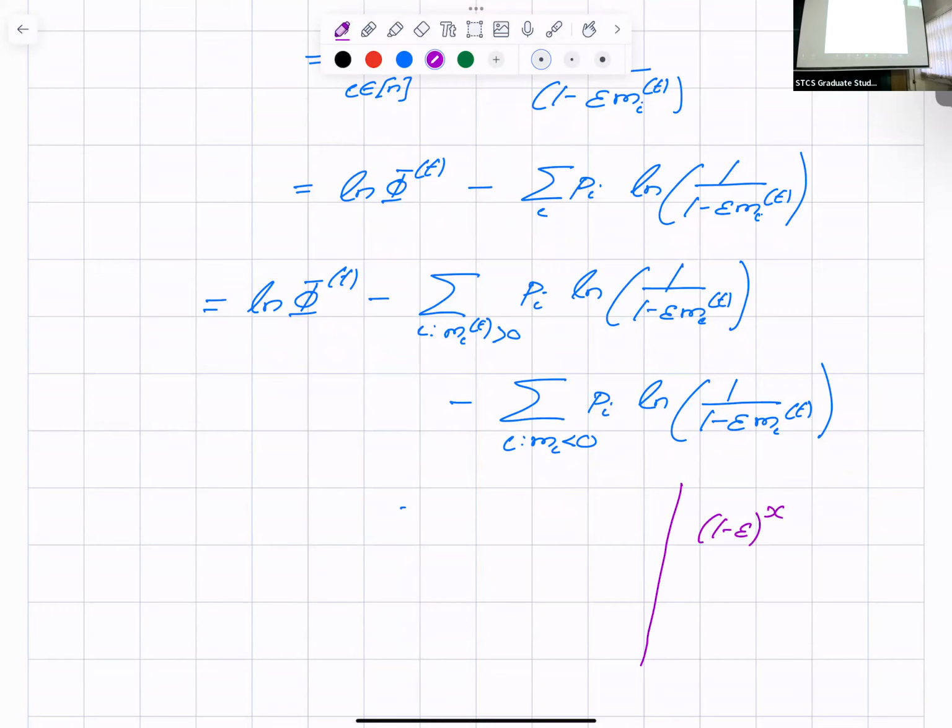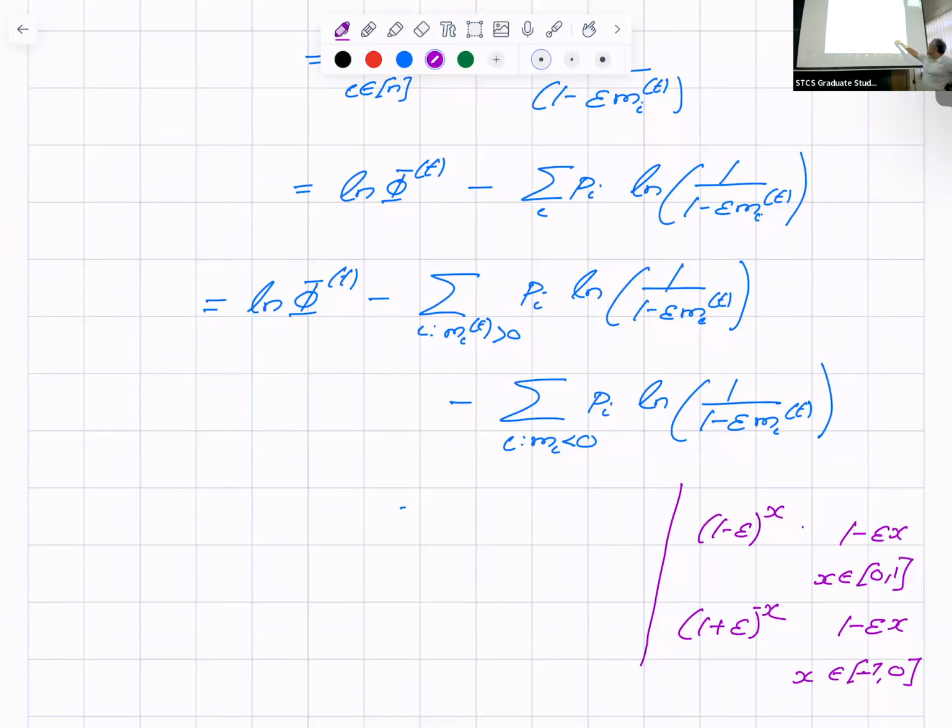1 plus epsilon, we said we wanted to compare this against 1 minus epsilon x when x is between 0 and 1, and 1 plus epsilon x, I wanted to compare it also to 1 minus epsilon x when x is between minus 1 and 0. And which direction will the inequality go? These two, the point is at 0 and 1, these two take the same value. And then it's just convexity. One is a straight line joining those two places.